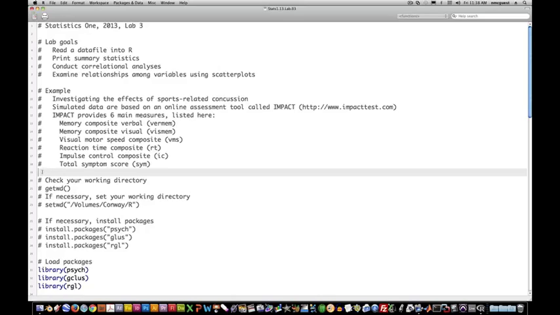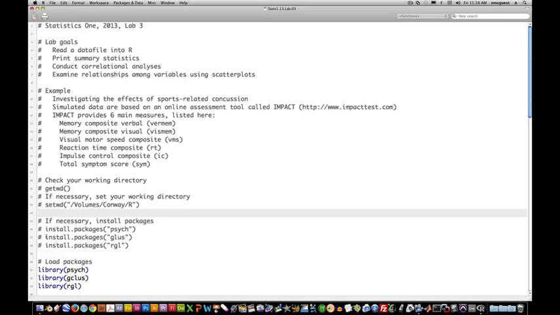So again, at the beginning, you should always make sure you're in the right working directory. You can use getwd for get working directory or setwd for set working directory. I have all these commented out because I have that done already. And again, you might have to install some new packages for this lab, particularly gclus and rgl.